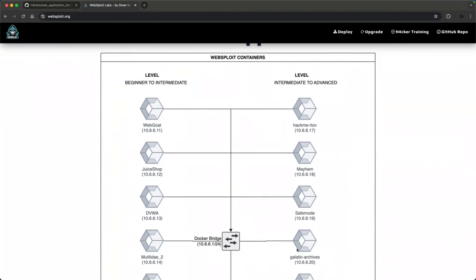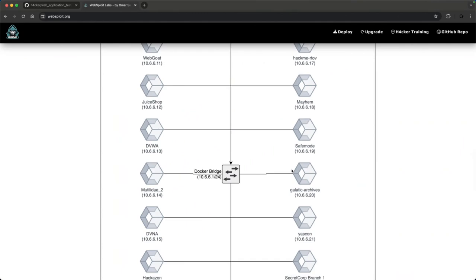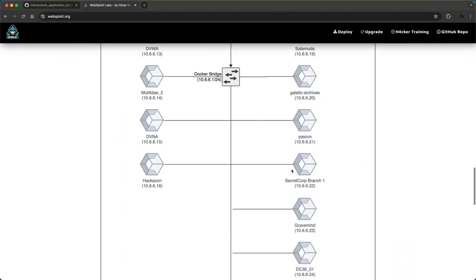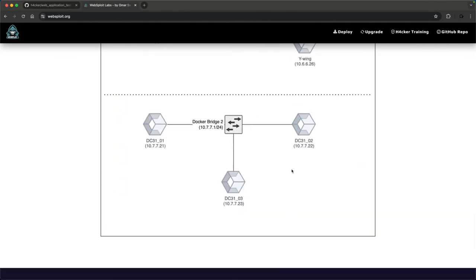So, for example, just the one that we were talking about, which is DVWA, the 10.6.6.13, that has, I don't know, probably about 20, 25 different exercises. UShop has about 60 plus. And then the ones that I created on the right, some of them have two, some of them have a complete set of vulnerabilities that, as a matter of fact, you're going to be using the bottom three here today.